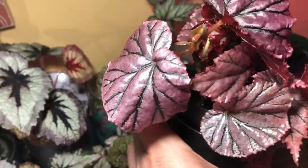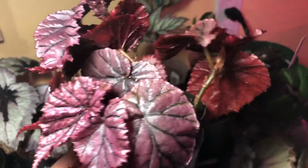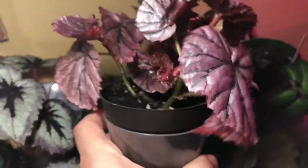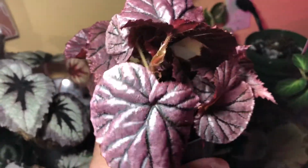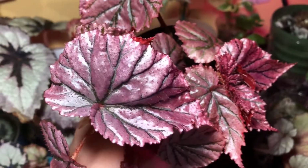I love the leaf shape. I love the leaf color. And yeah, we'll see how this one grows. So far, it just seems to be, I don't want to say miniature, but definitely smaller in stature than most cane begonias that I have. But the leaf color is just beautiful. Look at that.